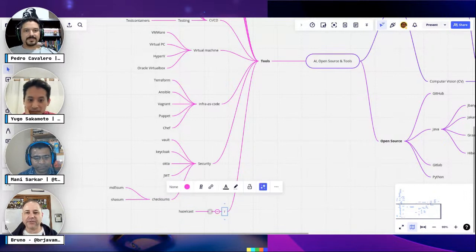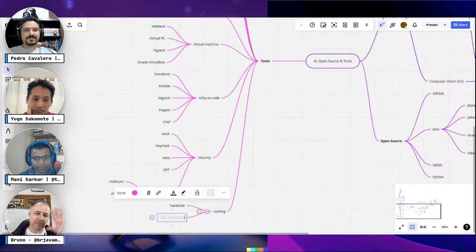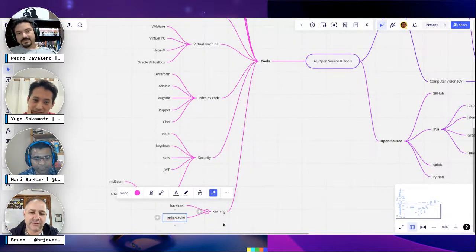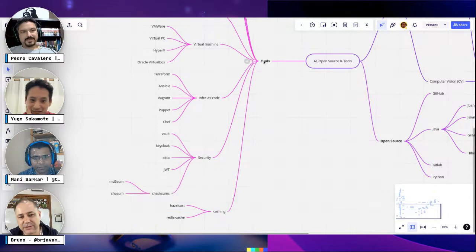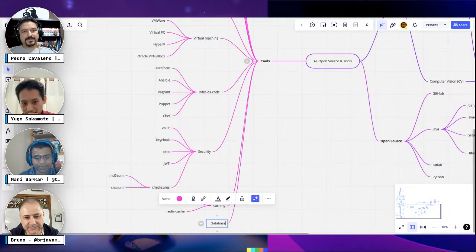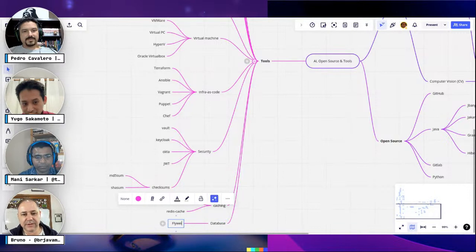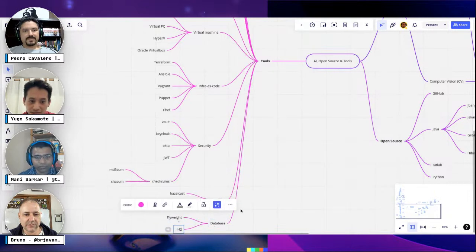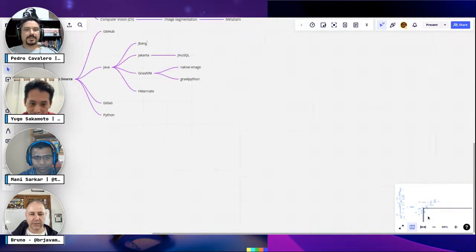So one I'm thinking here about, I'm trying to think about everything that we have to think about. So one of the things is database, right? Database. Yes, we missed out that. So database and the one I'm thinking here is Flyway. Database migrations. So yes, there's one more, Flyway, and there's one more. It's Flyway, not H2. Flyway. H2. H2 is a database, right?